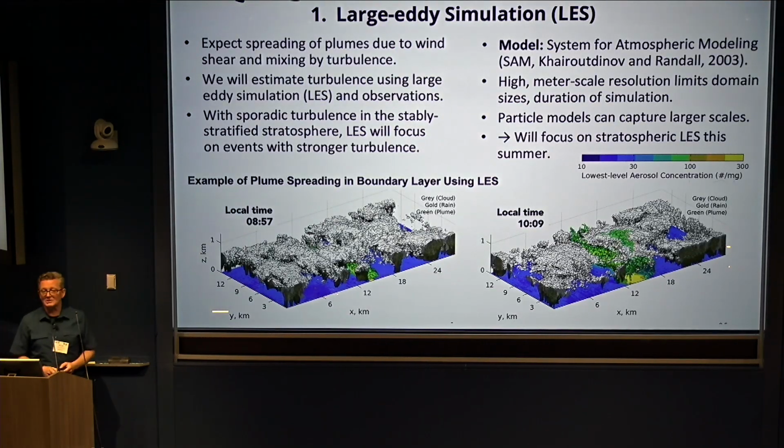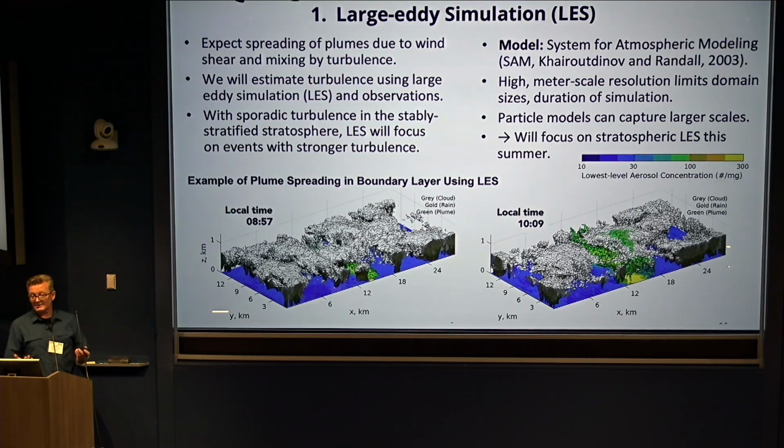So large eddy simulations. Our plumes are spreading because of turbulent motions, but our plumes are also spreading laterally by shear. And shear in the stratosphere, because it's a relatively intermittent turbulence regime, can get very, very strong. And so shear is not necessarily mixing, but it does change the dimension of the plume, and it changes its surface. So if you think about a spherical core plume and you spread it out, you've got a lot more surface area to that plume. So then when turbulence acts on it, it can mix it out faster. So shear itself does not necessarily dilute the plume, but it makes it more amenable to later dilution.